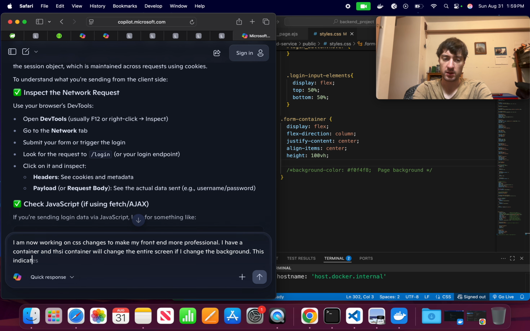This indicates that the container is filling the entire screen.